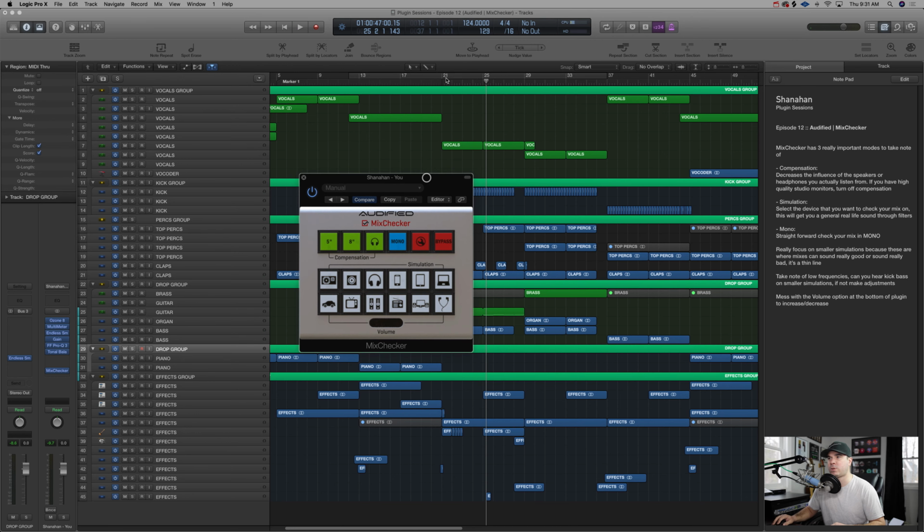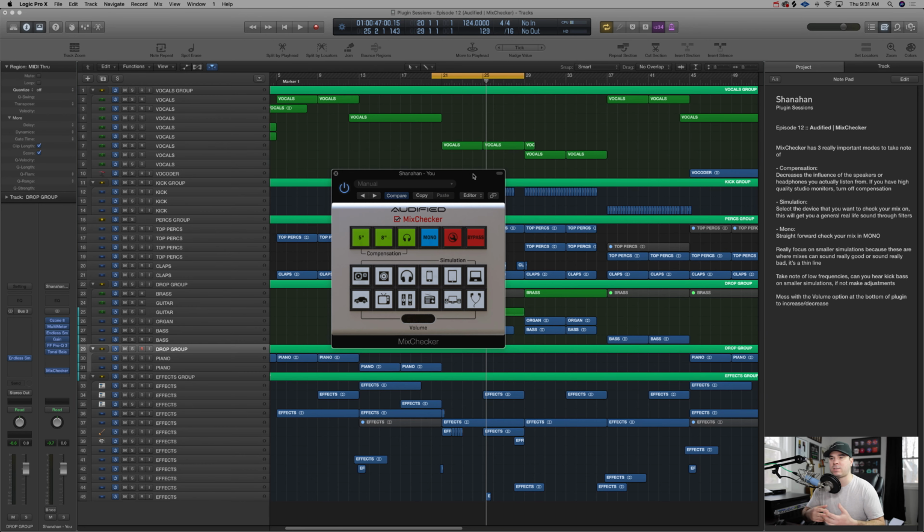Okay, let's real quick take a look at our interface. Quite simple, as you guys can see in the plugin series so far. I'm doing quite simple stuff, and I think the funny thing is a lot of the simpler plugins work best. But this isn't a plugin that's going to manipulate distortion, or be an EQ plugin, anything like that. It's a MixChecker. It does straightforward what it needs to do. So let's look at the interface real quick, guys.